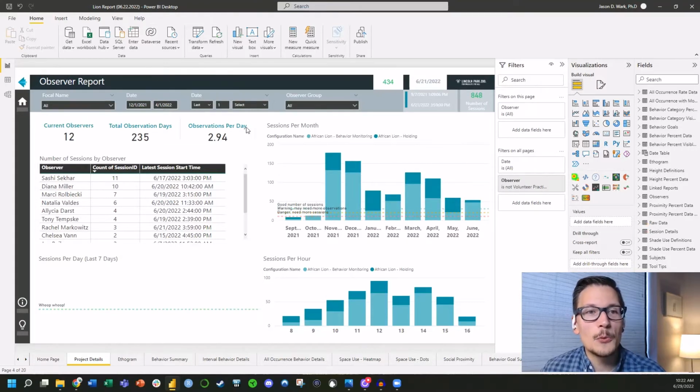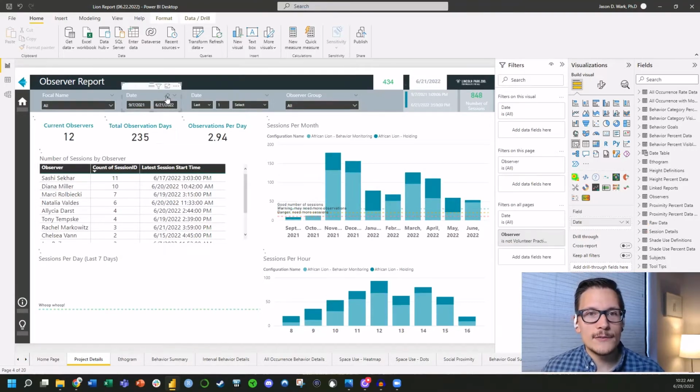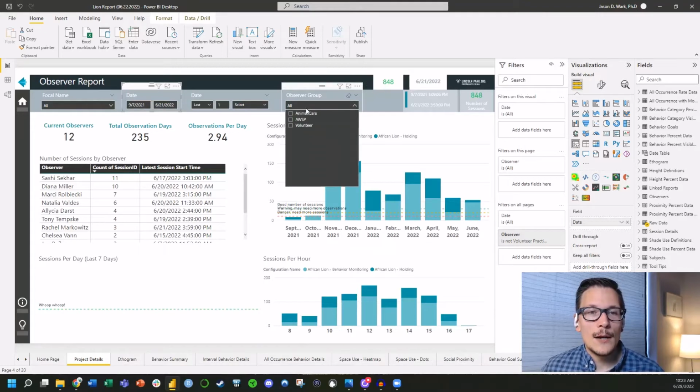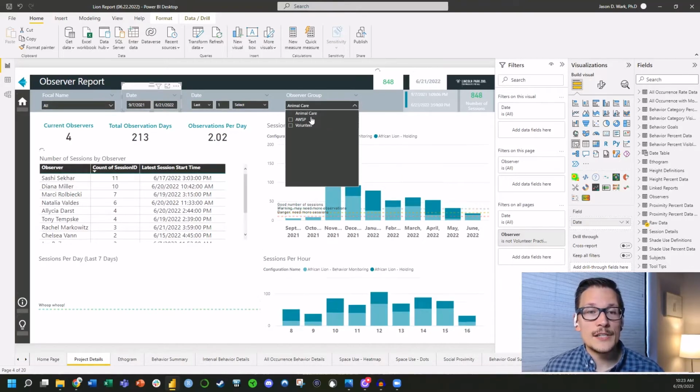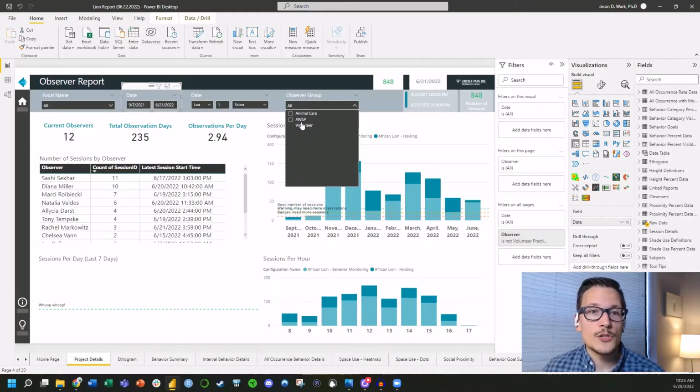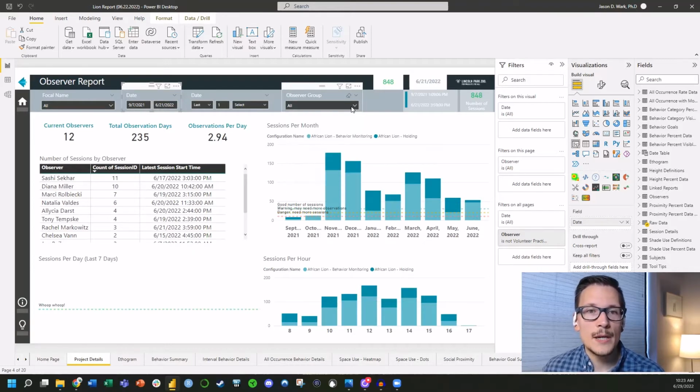All right, so this report is basically looking at the number of observations that we have in for our Lion project from our volunteers. And so we have a couple different groups here. Our volunteers are our main group that does a lot of the observations. We also have for this project our keepers, our animal care team at the zoo, who help a ton with observations. And so we have observations from our animal care team here as well as our volunteers. And then, of course, we have our animal welfare science program team, which includes myself and a few other people at the zoo.